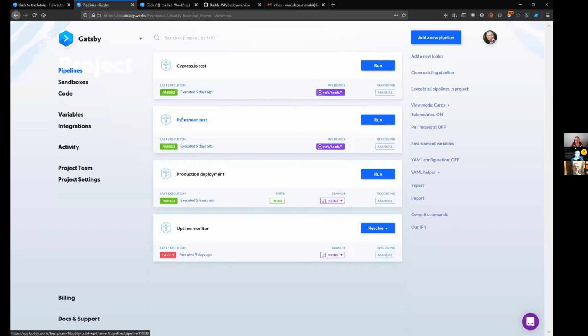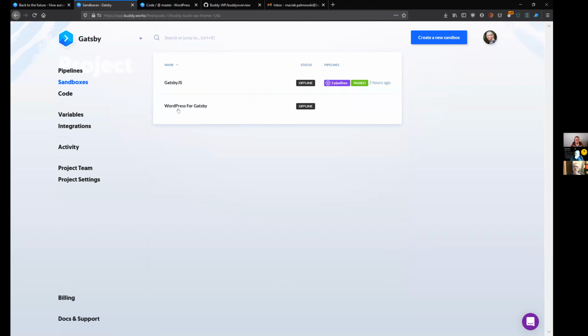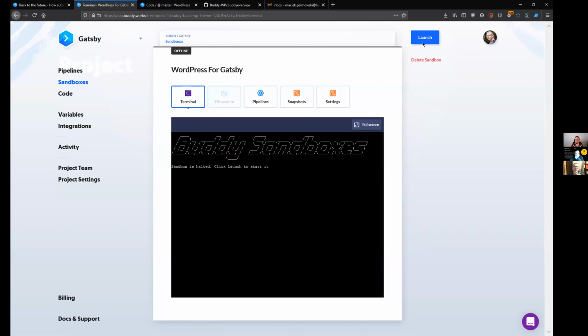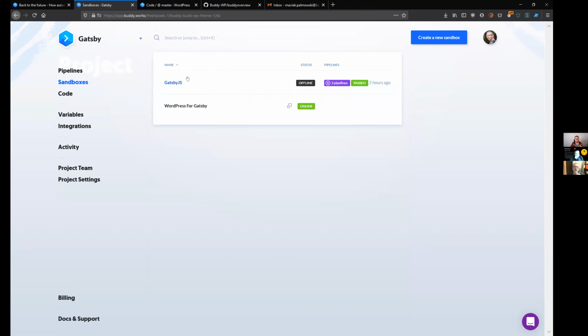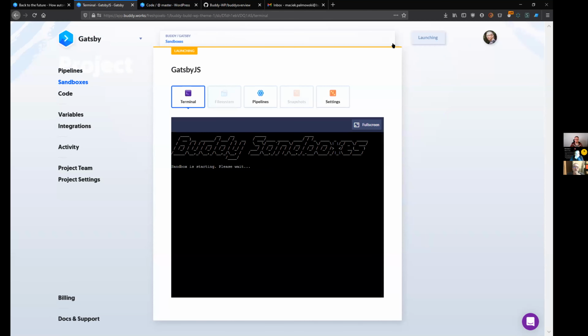Here we will have a bit more actions, but again, let's start with starting servers. We will have two of them. First of them will be just a typical WordPress, and the second one will be the Gatsby.js site that will get the data from the WordPress.